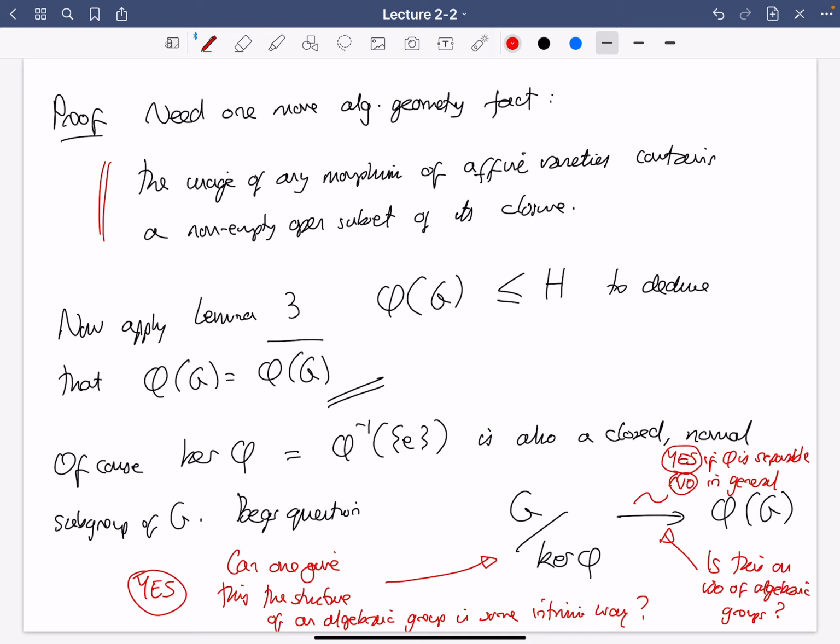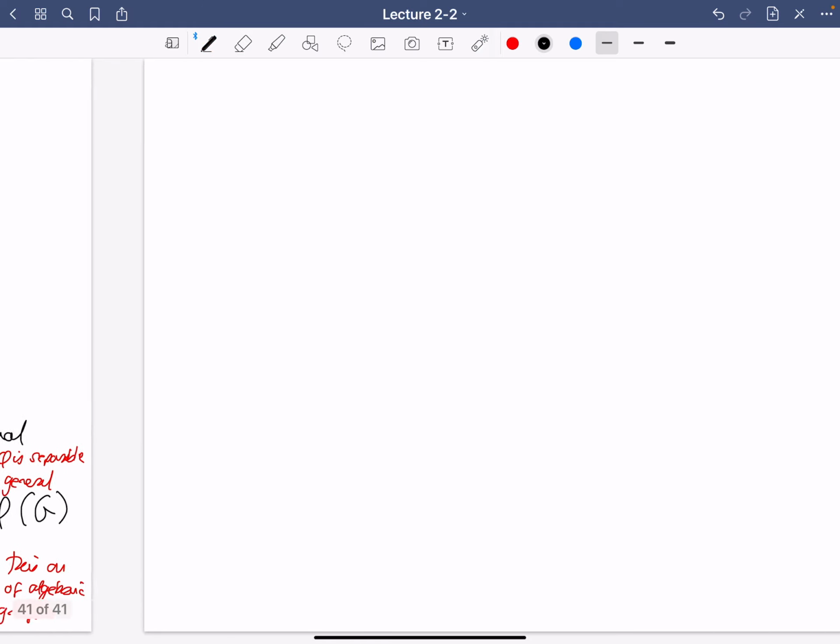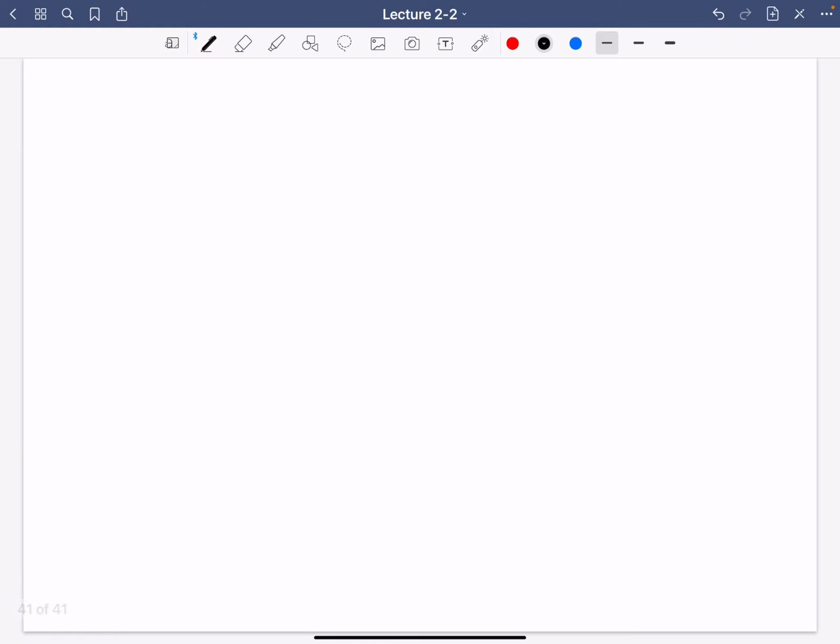Now, in characteristic 0, every morphism is separable. So that's saying the answer is yes in characteristic 0. But if you pass to fields k of positive characteristic, the first isomorphism theorem in the world of algebraic groups has got a conditional in it. You need to add that phi is separable before that becomes an isomorphism of algebraic groups. So I'm not really going to talk anything at all about this stuff. But it's very interesting, and it kind of shows you where you should go next if you are pursuing algebraic groups. Let's just do an example, though.